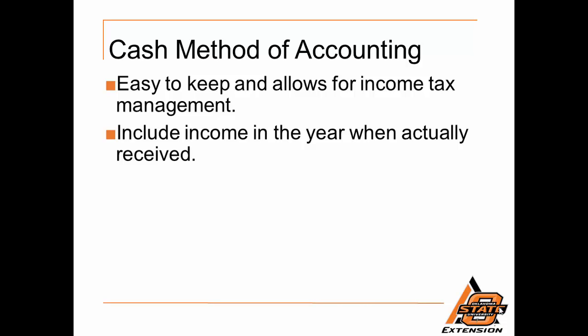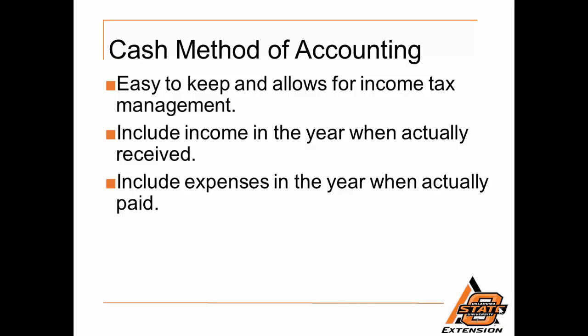So basically, you can look at what we are allowed to do here. We can manipulate when income is received, but when the payment is received, it is taxable in that year. Now, expenses, the same thing. If we have expenses and we pay them in a year after they are actually incurred, then we deduct those expenses in the year that they're paid.